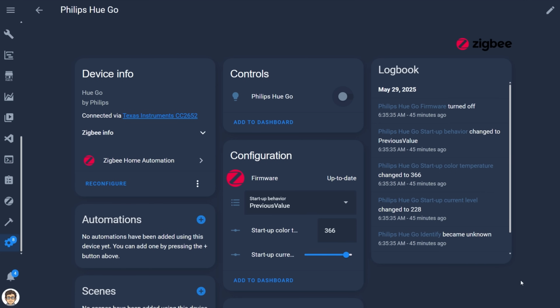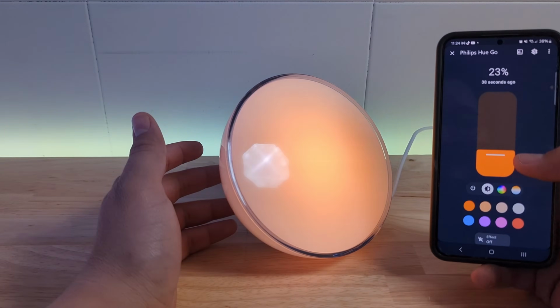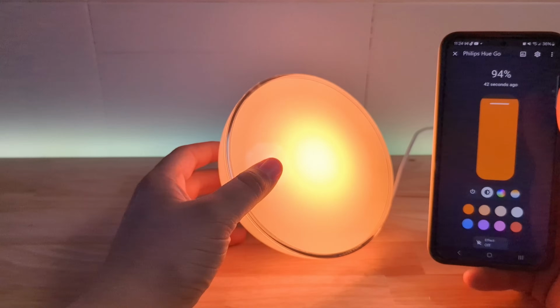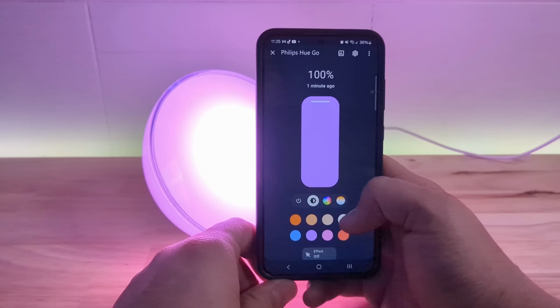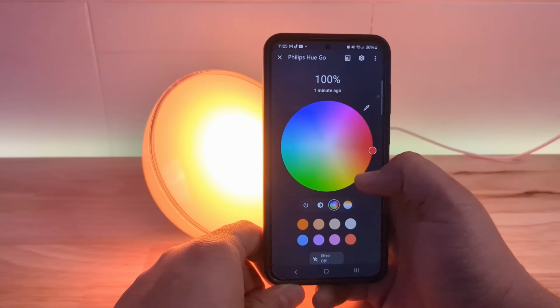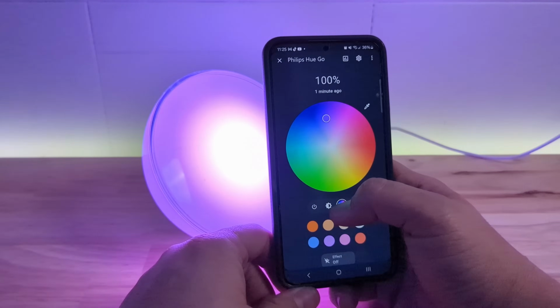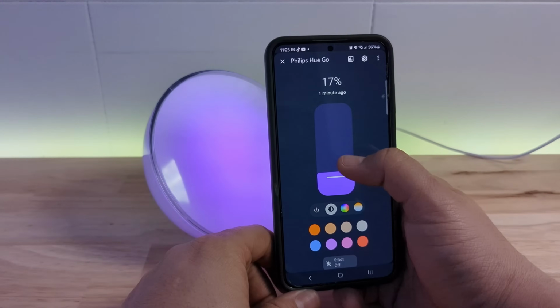You can also set the startup color temperature and the initial brightness level for when the device does power on. The light entity itself provides standard controls like a toggle and a brightness slider, and you also get color presets, a color wheel, and a white warmth slider for fine-tuning the light's appearance. There is an effects button, but the only available effect is color loop, which cycles through a rainbow of colors.